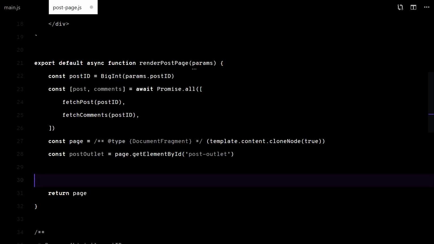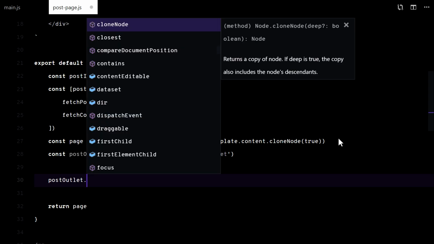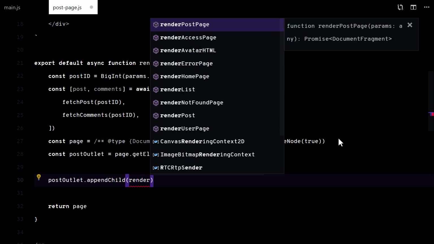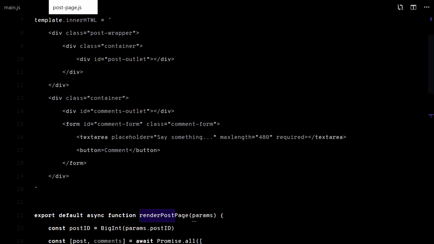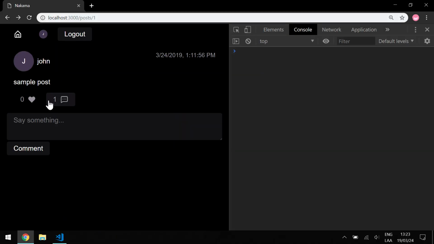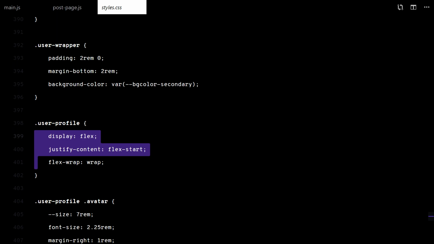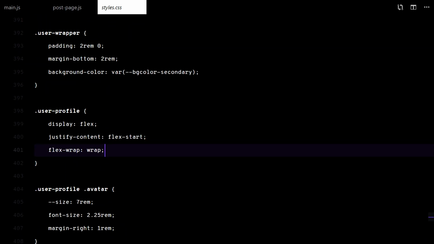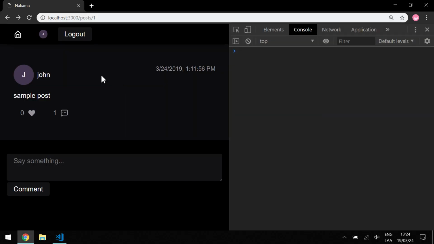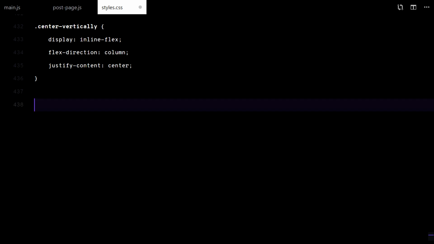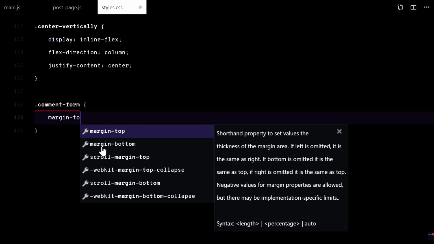Inside this post outlet I will render the post. This renderPost function comes from the post component. There. I will change some styles. I'm reusing the style of the user profile wrapper. Let me also add some margin to the form.